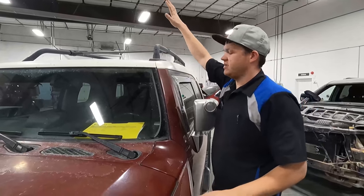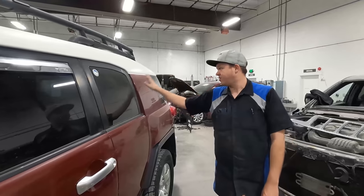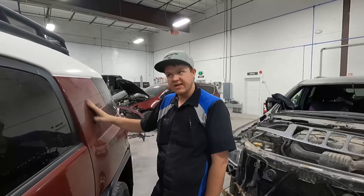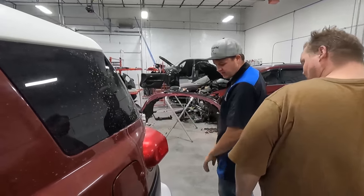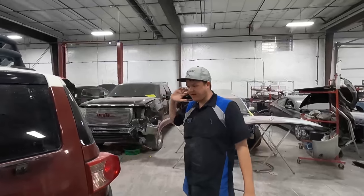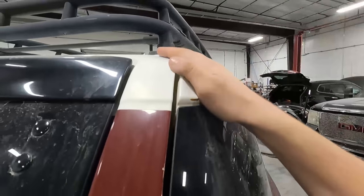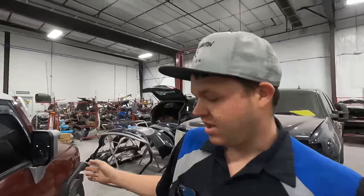We're going to be redoing the top, taking off the upper roof rack, redoing the doors — the clear coat's failing right here, so we're going to be stripping those doors down. We're going to be doing the quarter panels and re-two-toning this roof panel, making that white again, maroon on the sides. Replacing the side steps, going to be re-doing the side windows, taking the taillights out, rear bumper off — there's a big dent in that bumper. Holding the spare tire carrier off. Pretty much every single thing on this entire FJ is going to be coming off. We've got some damage here, a little bit of rust, and this door's failing. Lots to do on this FJ.